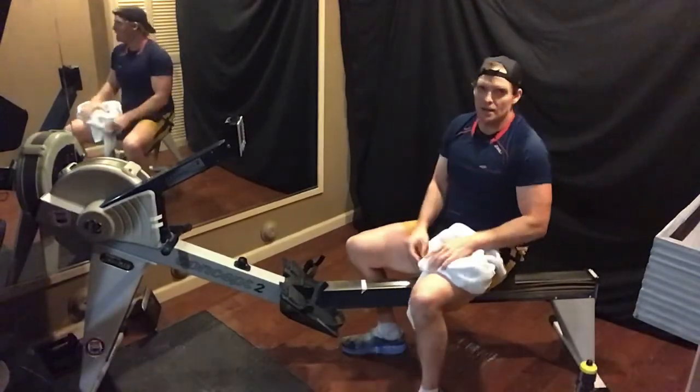Now, it doesn't show you where your disconnect is, but it'll show you when it is, or when it's happening. Each stroke is happening, so you have to fine tune it and connect better. So it's either the seat is going too quick forward, you're pushing the legs before the arms are tugging, or it's a combination of everything. So let's set up, any back.